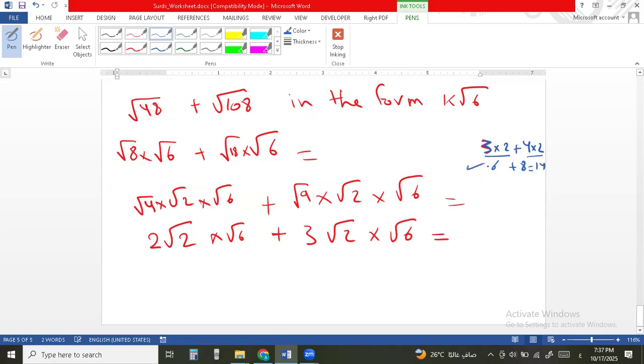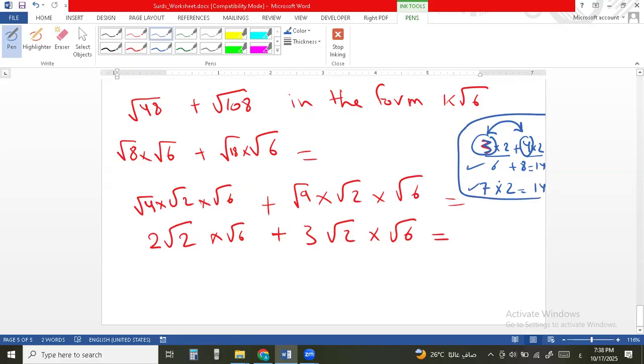Yes, this is right. Or you can say another thing: I'm multiplying both of them by 2. I'm multiplying the 3 by 2 and the 4 by 2. So it is exactly as if I'm multiplying 3 plus 4, which is 7, by 2, which is also 14. So I can simply add these two that are multiplied by 2. Both of them are multiplied by 2, so 3 plus 4 is 7 times 2 is 14. Same way, I'm going to do the same thing here.